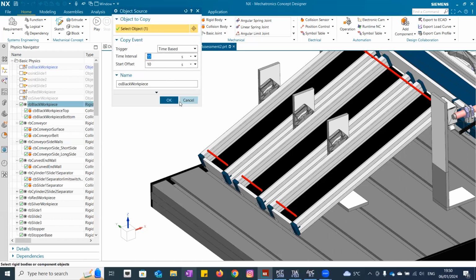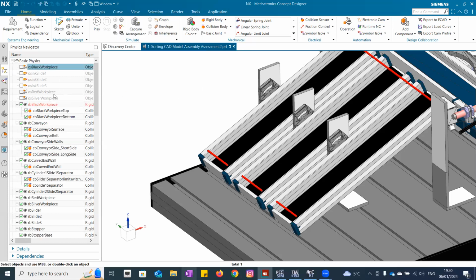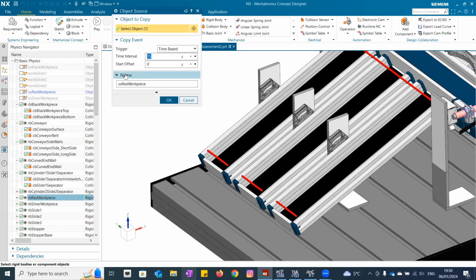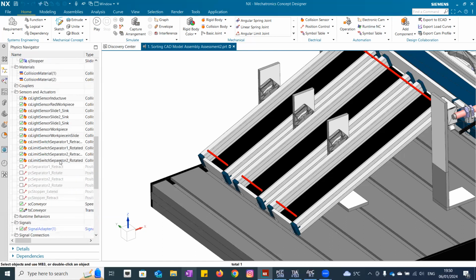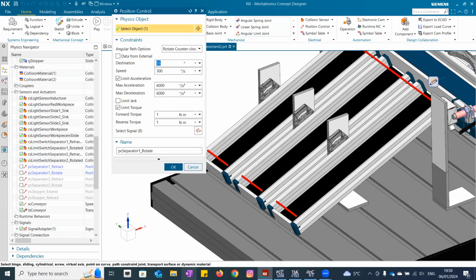I have defined 15 seconds overall and also 10 seconds for the black workpiece as offset. The first one, which is the red workpiece, is 0 for the start offset, and for silver it would be 5 seconds.